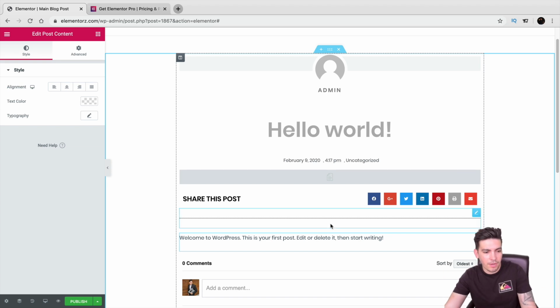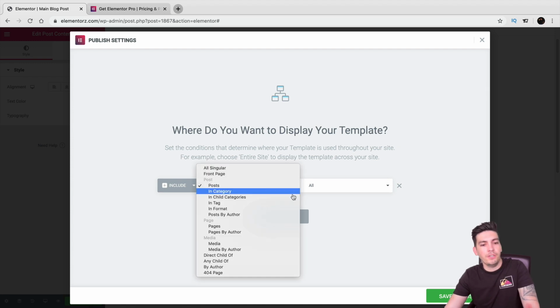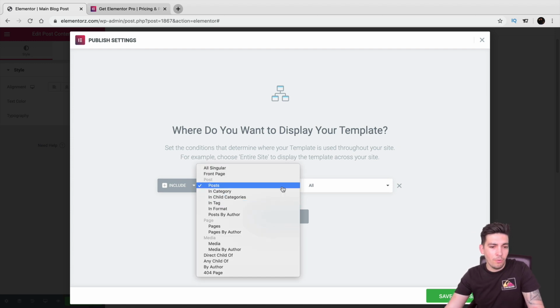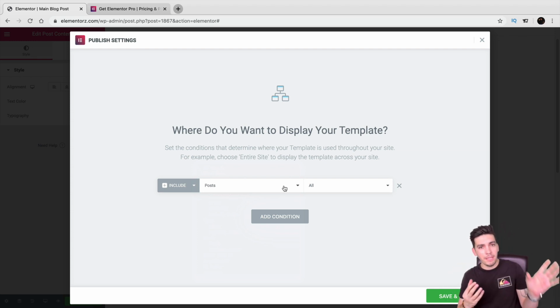Now, the best way to give you an understanding of how this works is just to publish this and create a new post. So right here, I'll go ahead and publish it. Now right here, it's saying include all posts. Or you can do something like certain categories, or certain tags. So what you can do here as a strategy is have maybe 3 or 4 different types of blog posts and have them for specific categories. So maybe you have 3 categories: one for money, one for boys, one for girls. And you can have a different style for each one. Maybe for the girls, you can have a pink style.